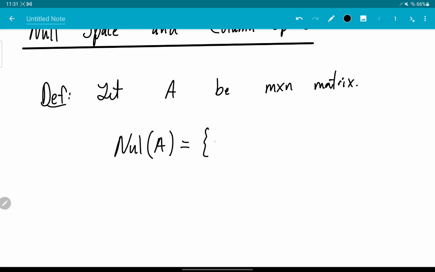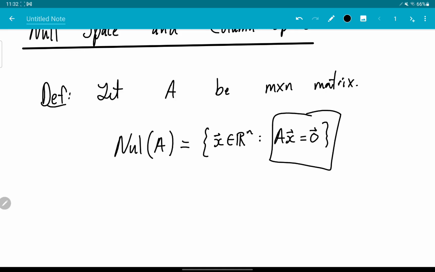So it is the vectors in Rn that are killed by A. Well, that's, when multiplied by A, they become 0. So the null is referring to this 0 here. So null space. So how do you find the null space? Well, you typically have to solve this system here, right? We've solved these homogeneous systems many, many times.